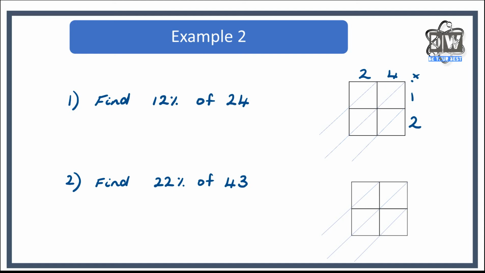So I'm going to say 1 times 4 is 4. 1 times 2 is 2. 2 times 4 is 8. And 2 times 2 is 4. Remember what I do on the lattice method. I've got to collect up all the value of all of my columns. So I can see I've got a value of 8 here. I've got a value of 8 here. And I've got a value of 2 here. So we can see there that I've got 288. Is that my answer? 288. It's not, is it?